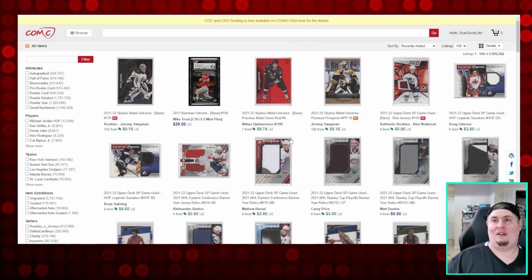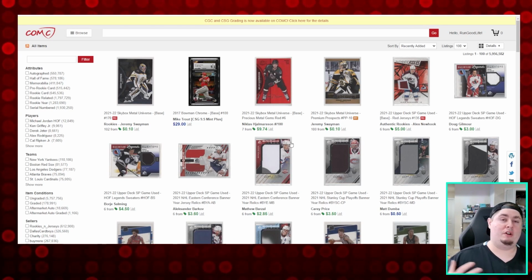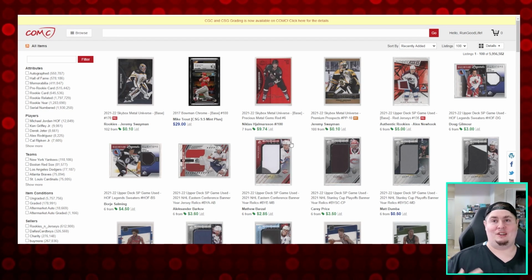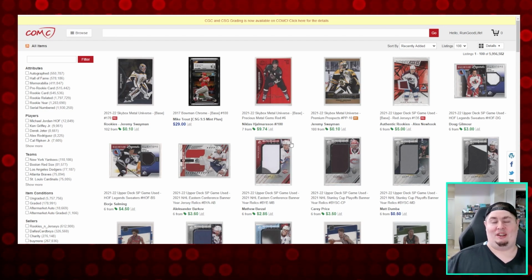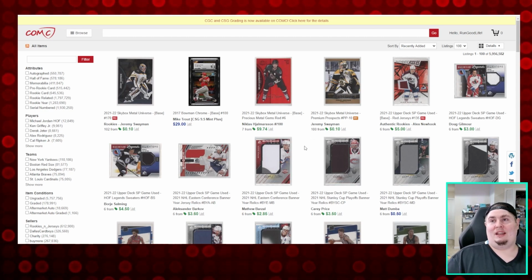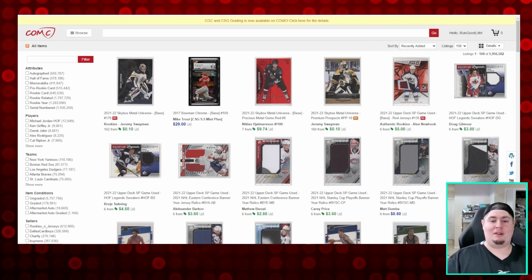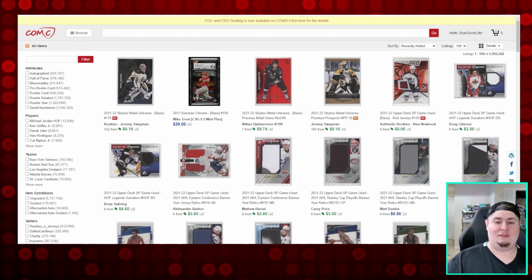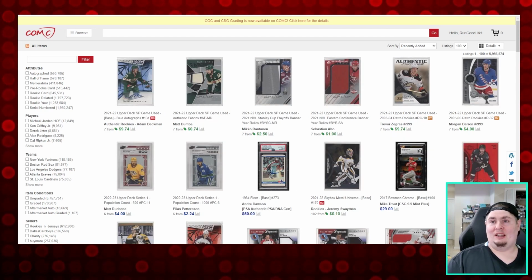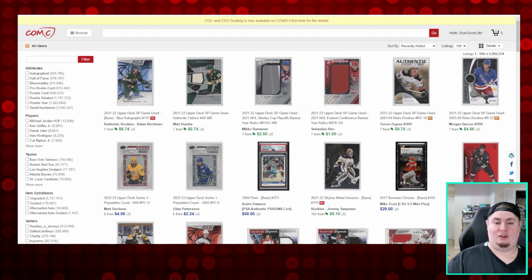That's the brilliance of COMC, is that you can capitalize, if you know cards, you can capitalize on people's unwillingness to do the work and price cards out accordingly, or maybe they just want to sell cards and you can be there to get the meat that they left on the bone, so to speak, when flipping. Retail Ripper says, do we have to enter the cards info into the database? Nope, that is their job. Just covered that one.